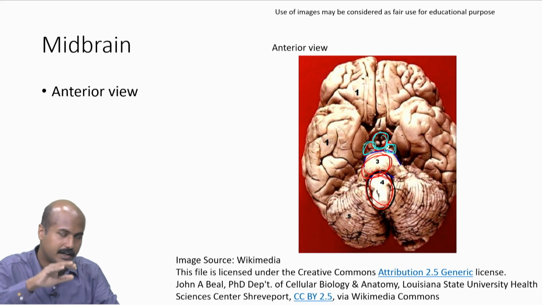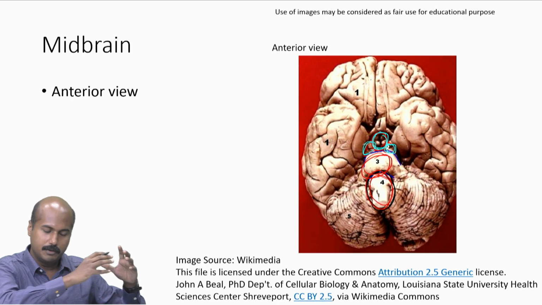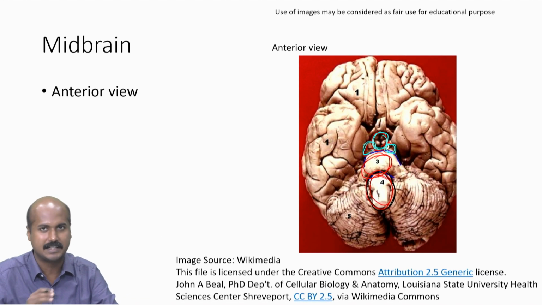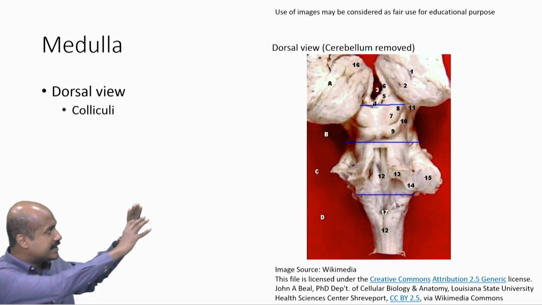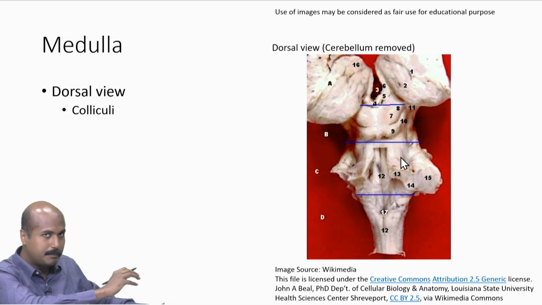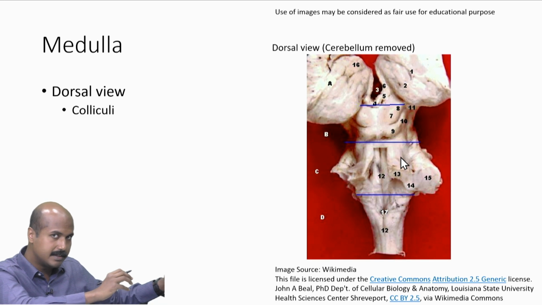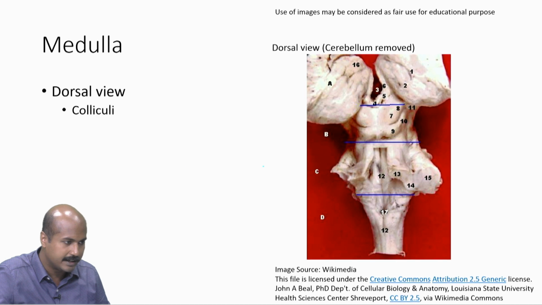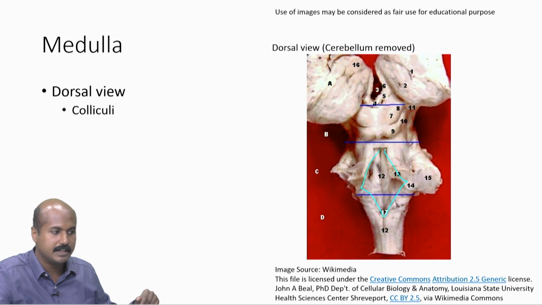If you turn around and remove the cerebellum and you expose very clearly the brainstem from the posterior aspect, that is called the dorsal view. In the dorsal view, as you can see in this image, the cerebellum is removed. The cerebellum is cut by incising the cerebellar peduncles, and if that is removed, you can see the floor of the fourth ventricle very clearly here, the rhomboid fossa that we mentioned before. Above that, you will be having the midbrain. So this much part is the midbrain.